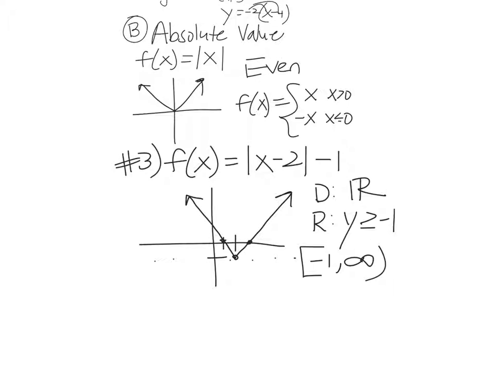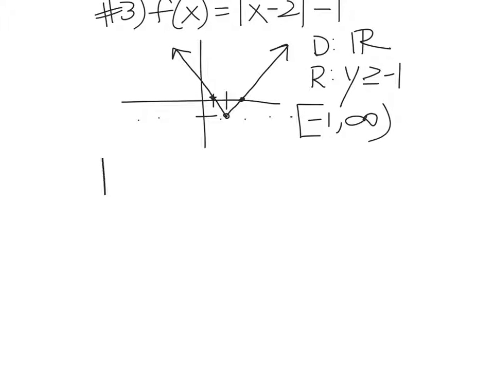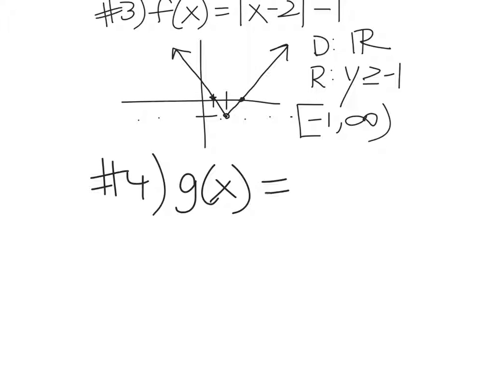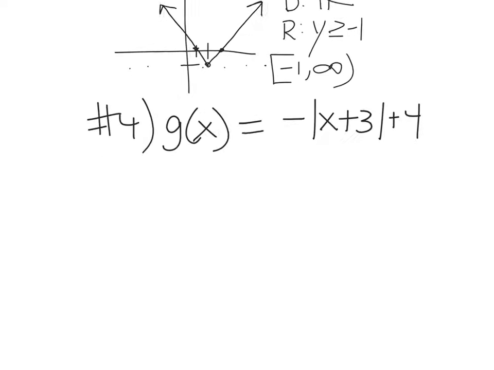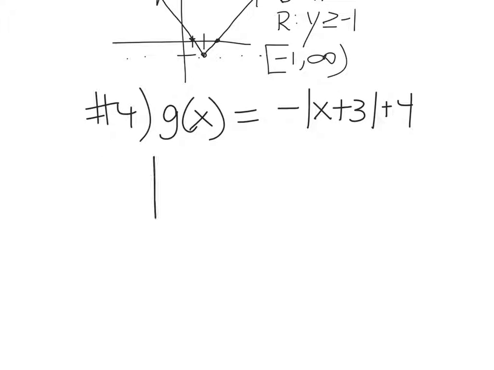All right, let's do one more of those. And then we'll move on to the last part. I know it's a lot today, huh? G of x equals, yeah, it's all stuff you've already learned, huh? Negative absolute value of x plus 3, plus 4. Same thing. I'm going to graph by hand, domain and range. Do you want to try this one, or do you want me to walk you through it? Let's try. Oh, good, Trevor. Yay. Shout out to Trevor on the video.